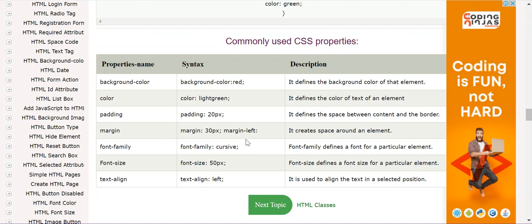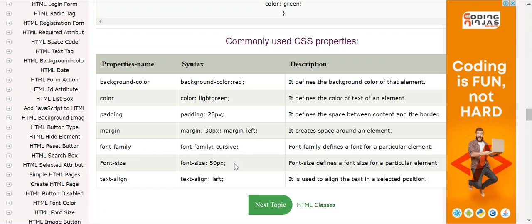Then margin. Margin 30 px will give space around an element, and there is also margin hyphen left. And then font family. You can give different font families like sans serif, cursive, Times New Roman, Arial.